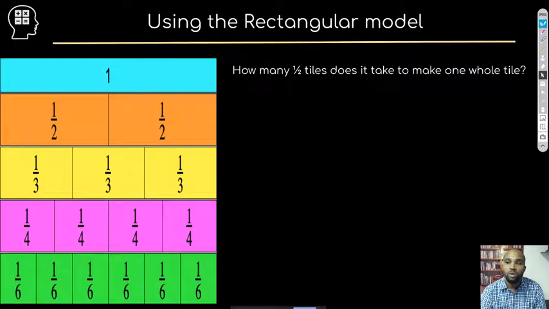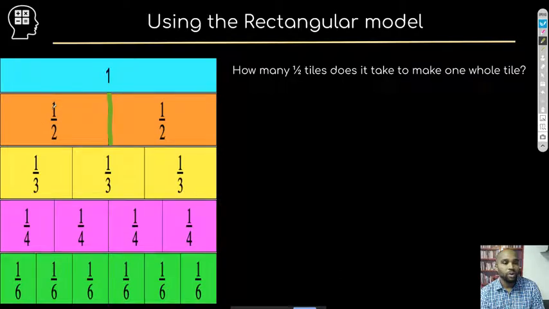Probably the circle is more preferred and used often because you think about cookies and pizza and whatnot. And rectangles aren't as natural, but they still are very useful. Let's see how. If I look at this bar on the top, this is considered the whole thing. We talked about a whole circle, a whole square, whatever it is. And you can see that 1/2 is represented by this line here, crossing down. This is 1/2.